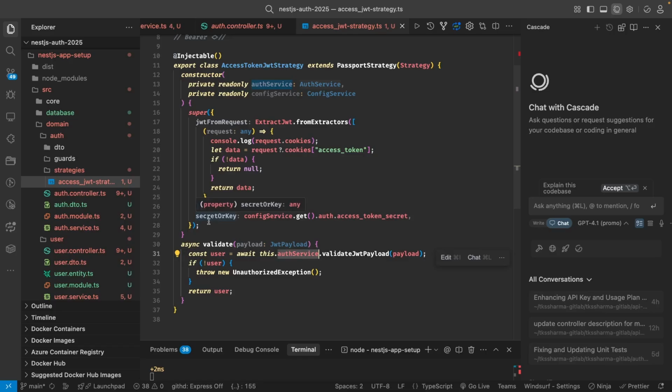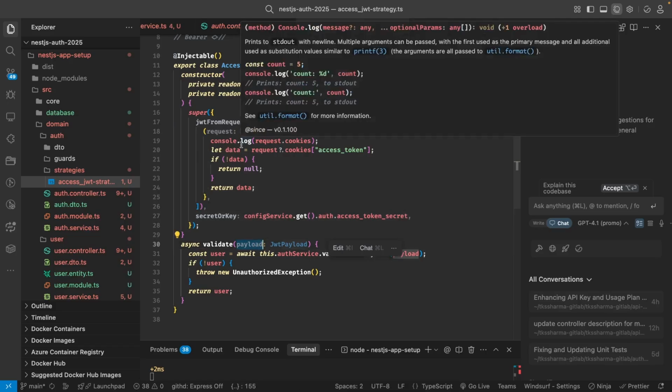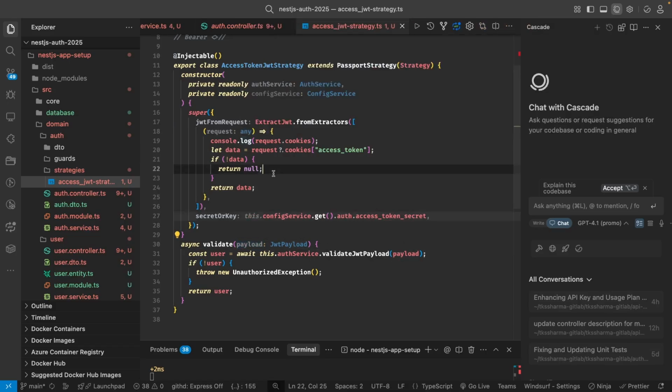First of all, this will be used when you are passing the authorization header. If we are going to get the access token inside cookies, it will decode it and just return us the data, because this whole thing will populate the payload inside a validate method. This access token JWT strategy will extract the access token and validate that the token is valid.